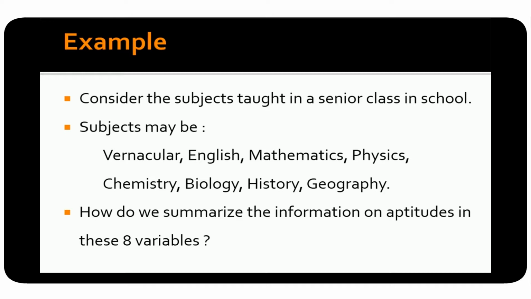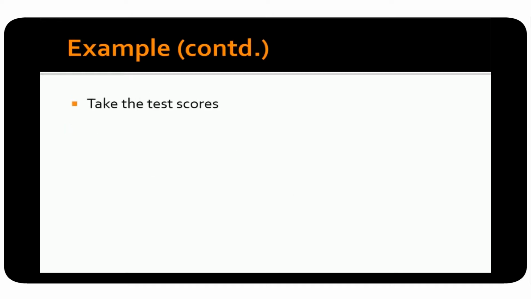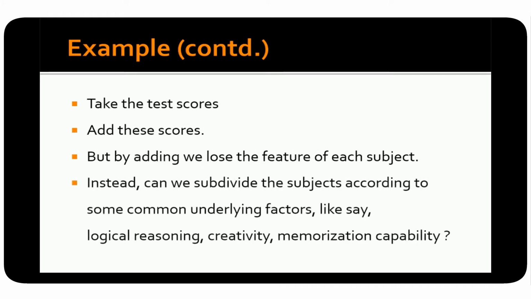But how do you know whether a student is good or bad? What we do is we take the sum of the marks and then rank the students or grade them, etc. But we take the total of the marks that they get in the different subjects. But obviously, this will lose several features. For instance, a student may be very good in mathematics, but cannot remember a lot about history or geography. He may not be creative in the sense that he is not good in the languages, because language needs a little bit of creativeness.